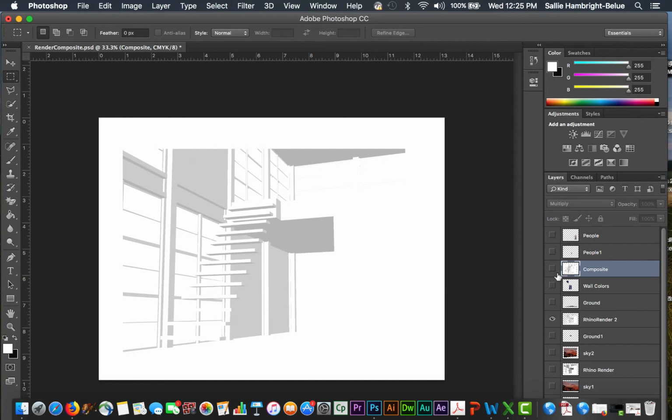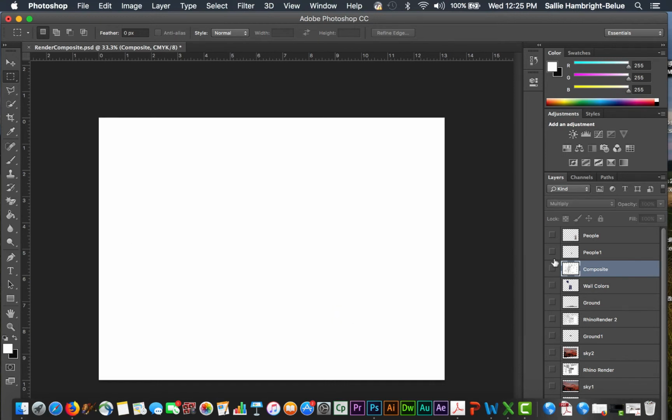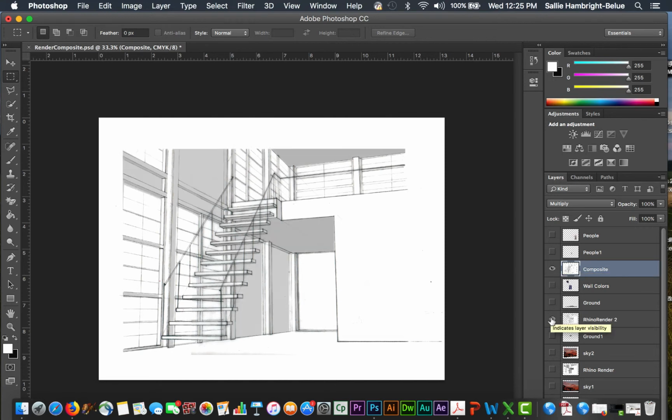Okay, so you will probably be starting with a rendering like this, or you'll be starting with a line drawing like this. Now, I've actually used both, and you're more than welcome to use both, and I've basically overlaid them and scaled them to fit appropriately, and so you can see how the lines and then the massing sort of fits together.